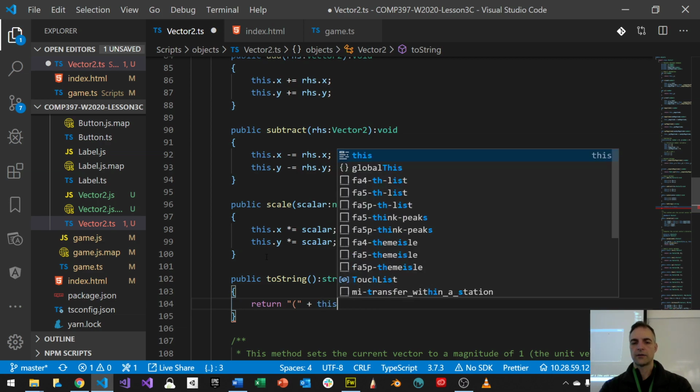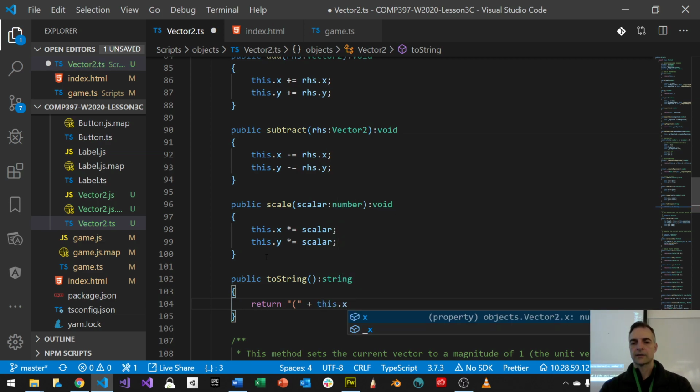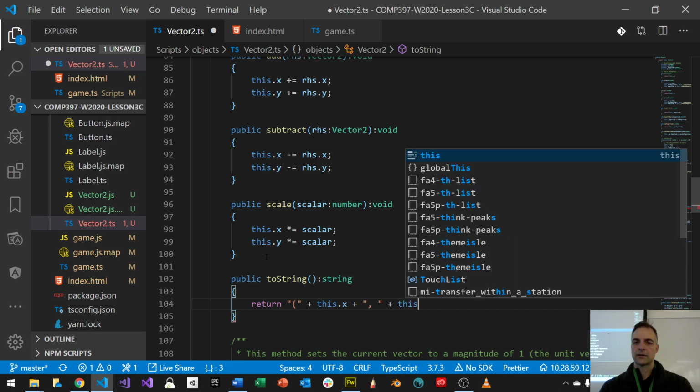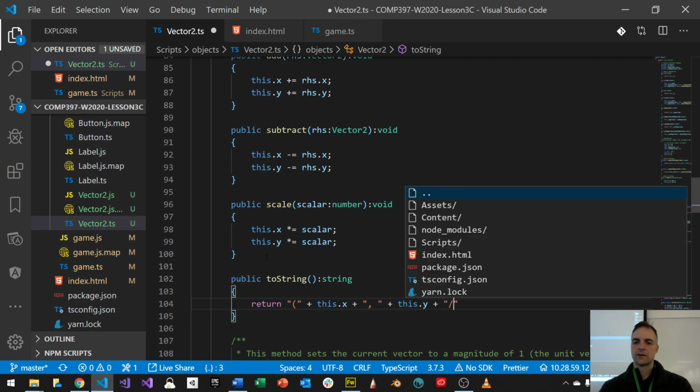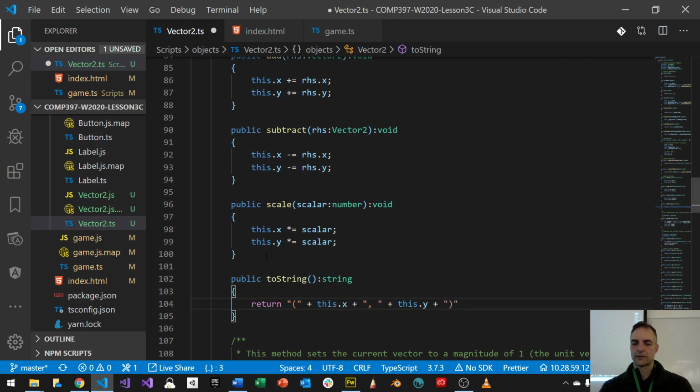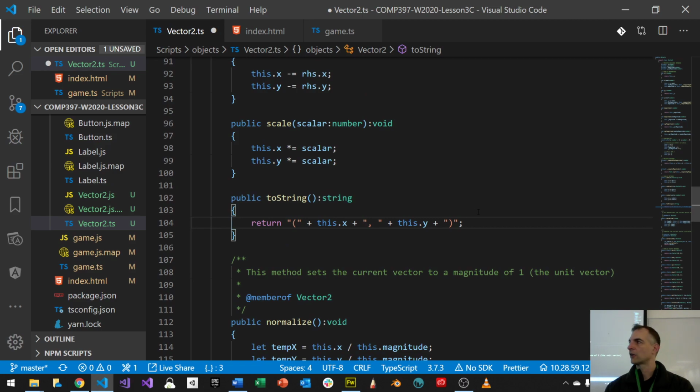So we'll say this dot x will return x, and then plus a comma and a space, right? And then plus this dot y, and then plus a close bracket. And that should give us everything we need for our vector, right? So we're going to return a string like this. Makes sense?